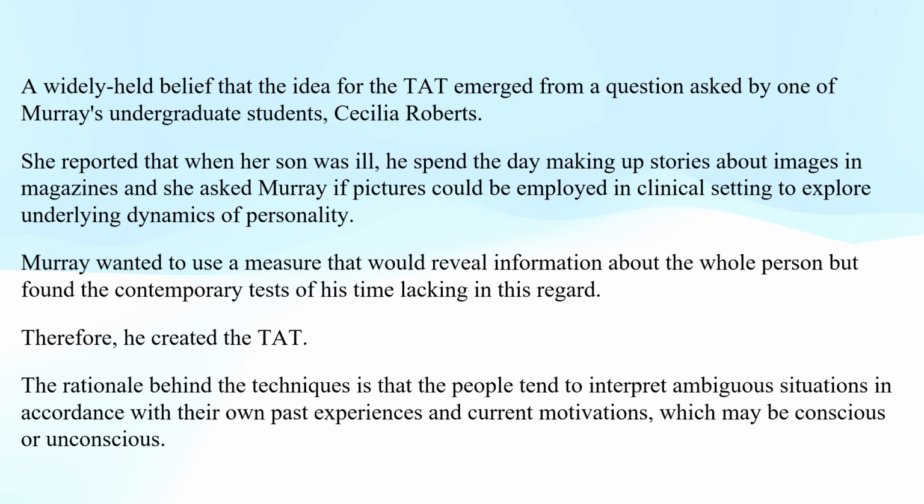Now Murray wanted to use a measure that would reveal information about the whole person, but found the contemporary tests of his time lacking in this regard. So it is two things. He found what he had to be less adequate, and then there was this other concept that ambiguous images could help, in the form of developing a story, to understand the person. Therefore, he created the TAT.